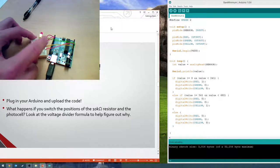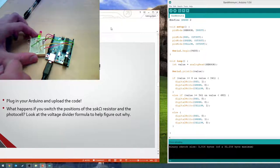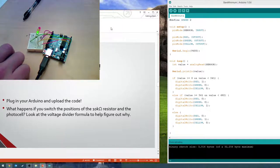Has anyone gotten theirs to go down to red? Yes. Ah, all right. Other resistor must be different. Do you know how the photoresistor works? Like, I know it changes its resistance based on the light. I don't exactly know. Austin probably does.